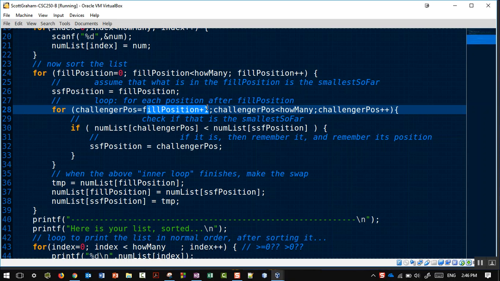So if the list was 100 long, how many times is it going to hit the inner if? Who knows the mathematical formula for what we're doing? Anybody? The formula for the sum of 1 plus 2 plus 3 on up to whatever, on up to n. N times n plus 1. Well, for us it's going to be n times n minus 1, because we're actually only going up to n minus 1. So it'll be n times n minus 1 divided by 2. So if we have a list of 100 numbers, take 100 times 99 divided by 2. So that's going to be 9,900 divided by 2, so 4,950. Does that sound right?